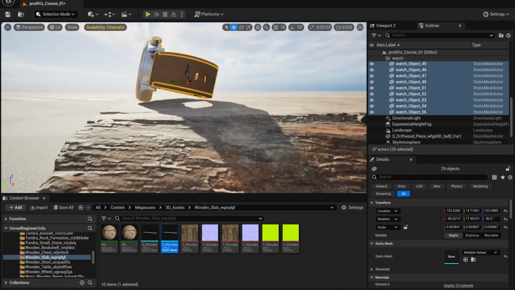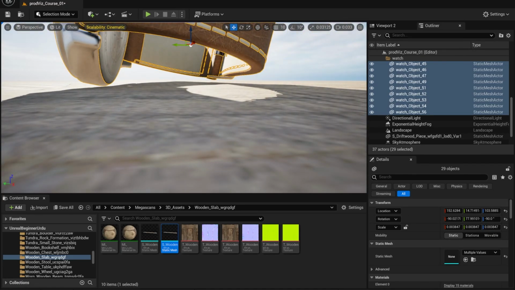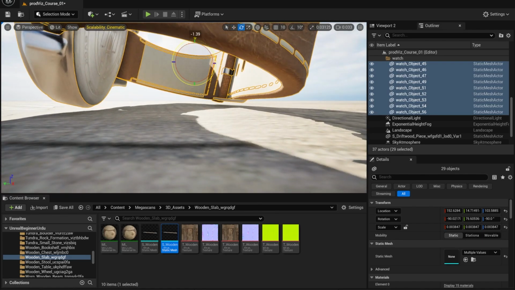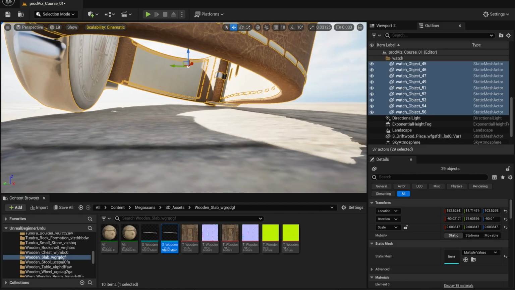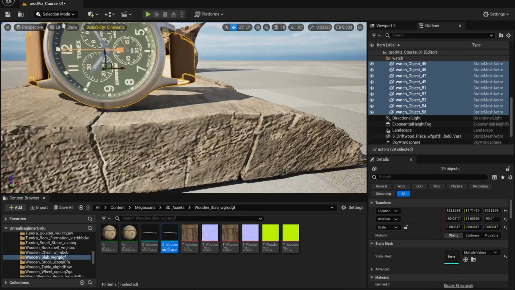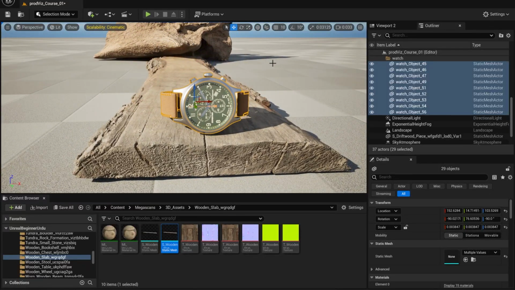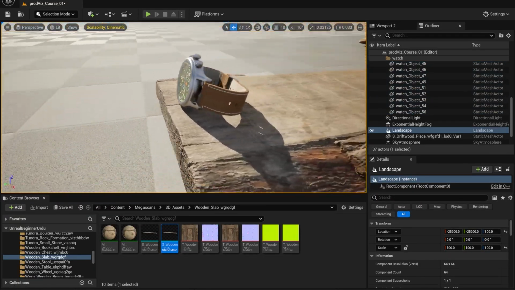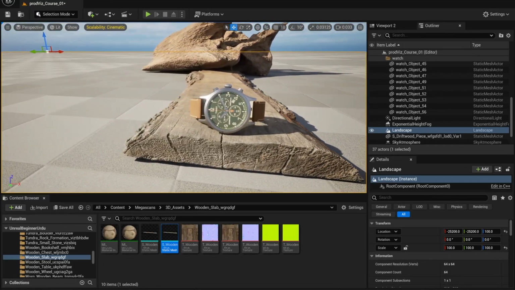Just make sure none of the parts are intersecting with the slab. Even if they're slightly above the slab, that's fine. That's how it's supposed to be, but make sure nothing is intersecting, because if your viewers can tell that, then it's going to look pretty bad. So that's our watch, and it's looking pretty good.